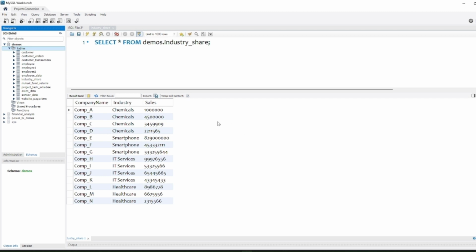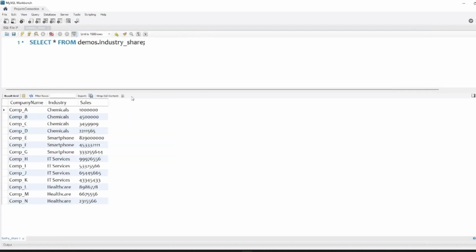Let me explain the columns that are present in this table. So we have the first column as company name, then we have the industry column, and then the sales column. These are the three columns present in this table. The company name column contains the names of companies. The industry column contains the industry in which these companies lie.